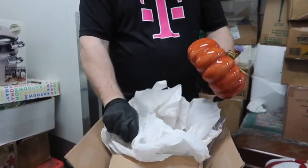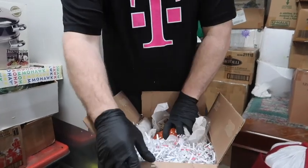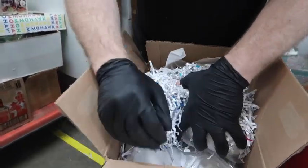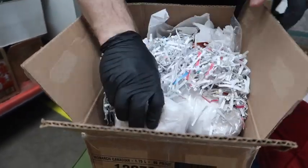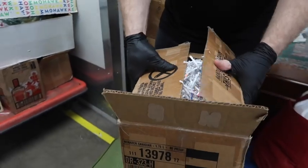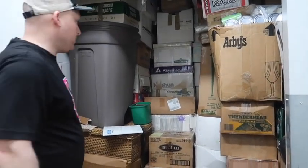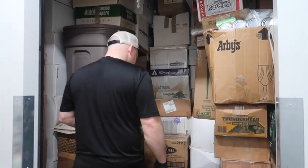That's a pumpkin, ain't it? Oh, that's a pretty pumpkin. That looks like for Michaels. Yeah. I mean, they're just, guys. Yeah, it must be a Halloween theme. We're going to have to go through this at the warehouse, because, man, that's incredible. It's like, where do you start?